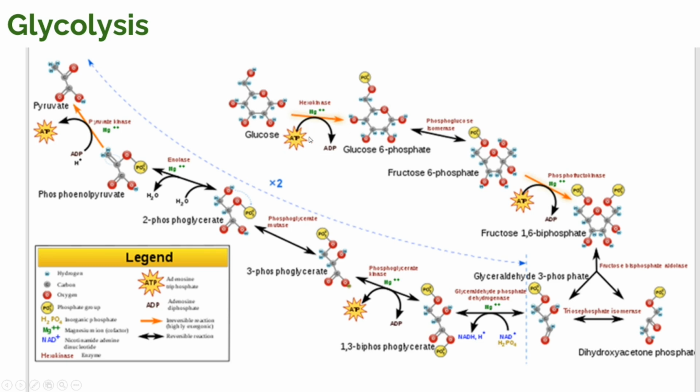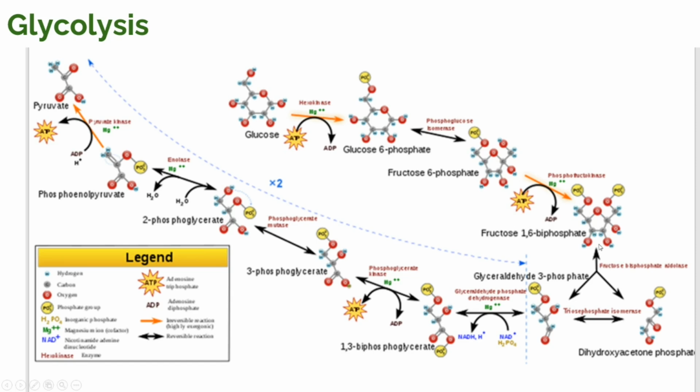So we do have to invest ATP right here. And then glucose will undergo several changes where it'll still remain a 6-carbon molecule. And we've actually used 2 ATPs. You can see here's the other ATP right there in order to convert this glucose into fructose 1,6-bisphosphate. Okay, so going from glucose all the way to here, this is still a 6-carbon molecule. We've had to use 2 ATP, so we're at negative 2 ATP.